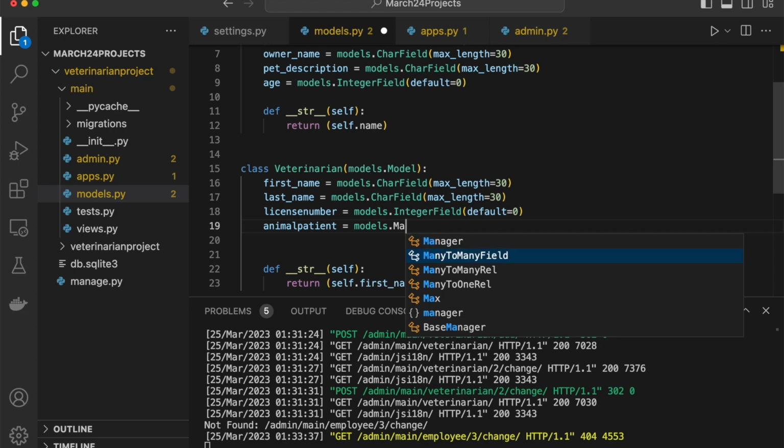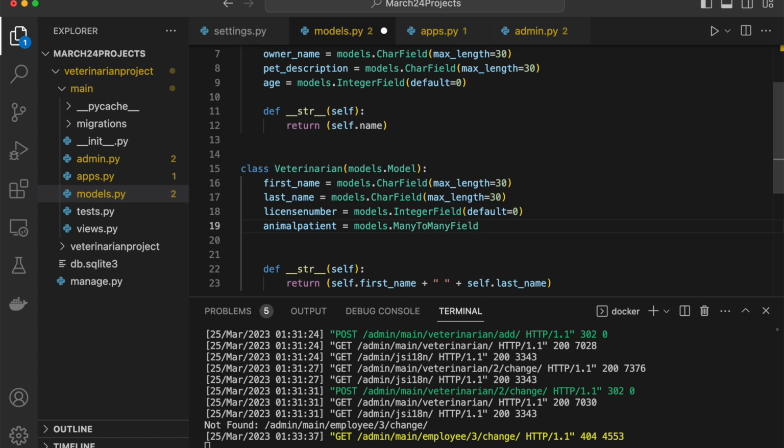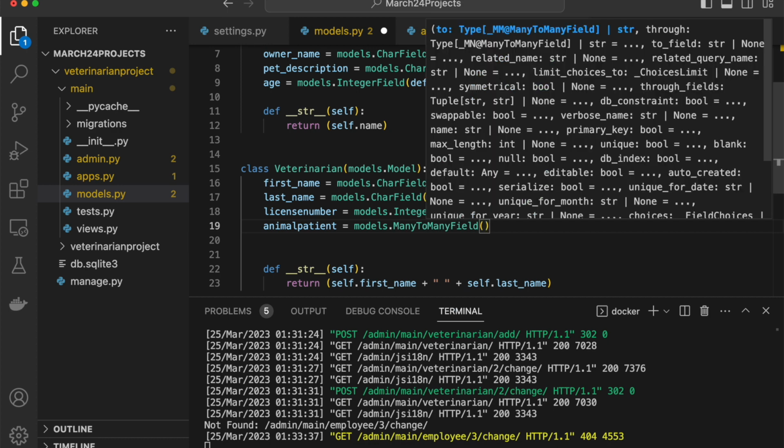And I'll make this a many to many field in this case. So we'll pretend like the patient can belong or be used by multiple veterinarians. But there's all kinds of different rules, we call it cardinality, for relating two different things. And we have options for that in Django. So I'll just do many to many to make this simple.